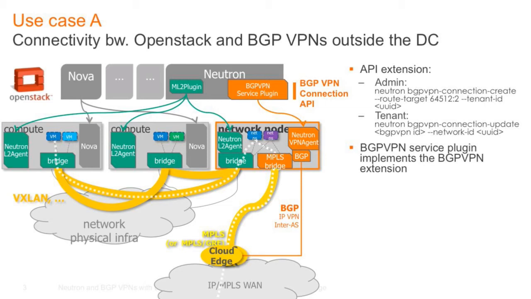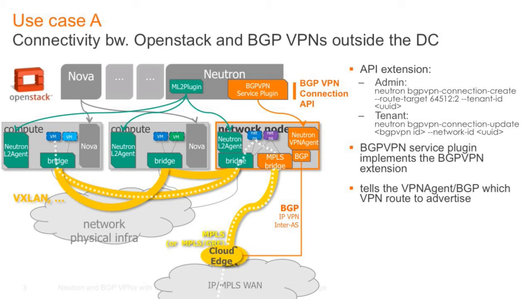Our goal is to design a reference implementation for this extension. The proposal is to implement this extension through a service plugin, so that any other implementation can be easily plugged in by developing one's service provider or service driver. The service driver that we are proposing will talk to the VPN agent, which is an extension of the L3 agent. It already exists in Neutron, and it is in use by the IPsec extension.